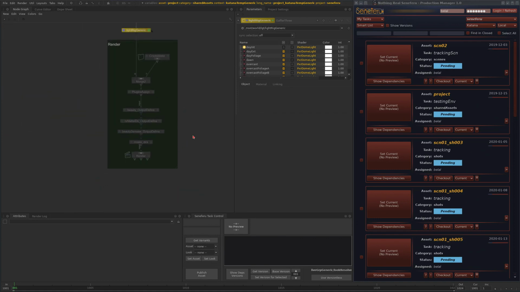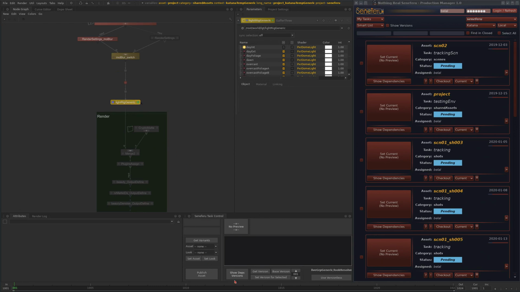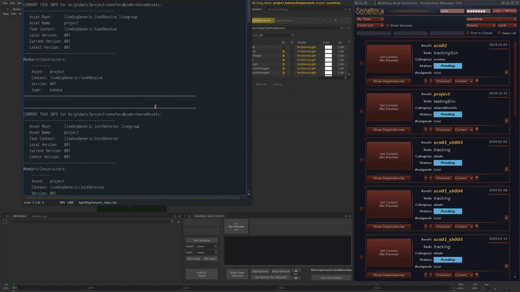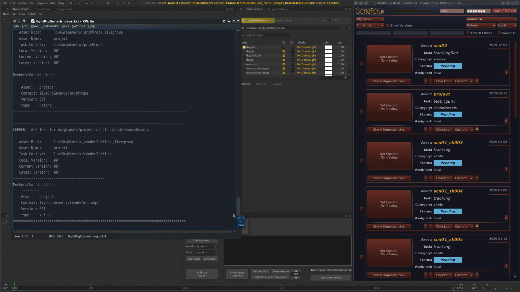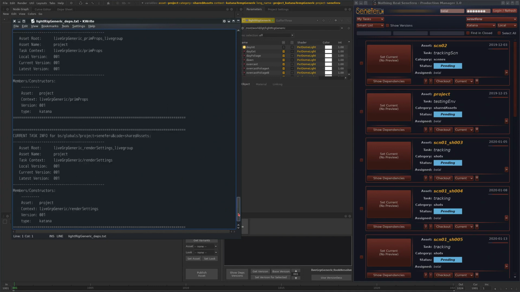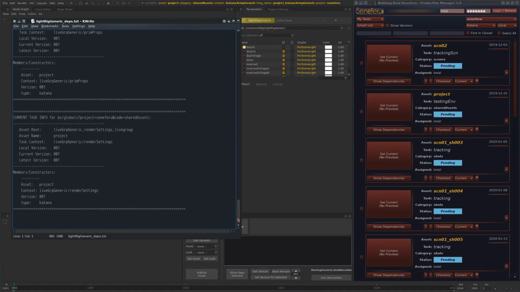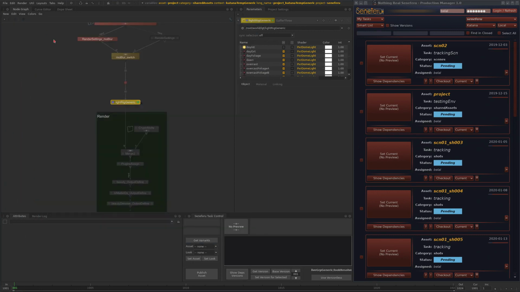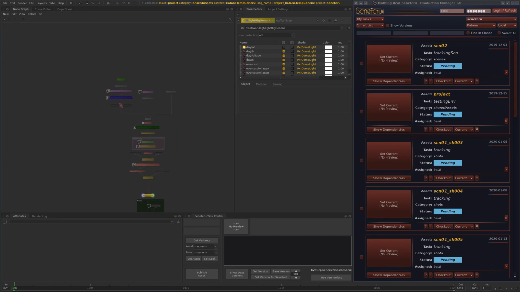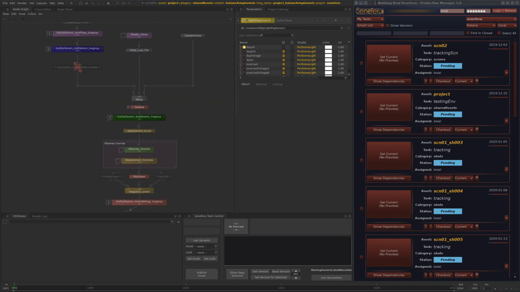Or you can select any node and this will show all the dependencies upstream of the node that you selected. This is just for maybe debugging or any reason why you want this information about your recipe.